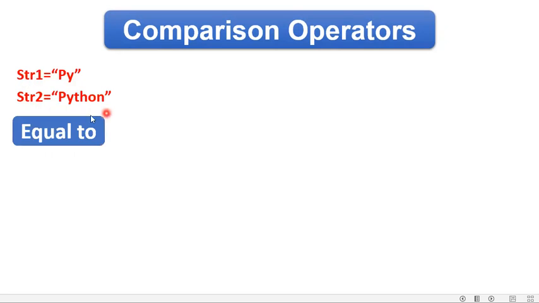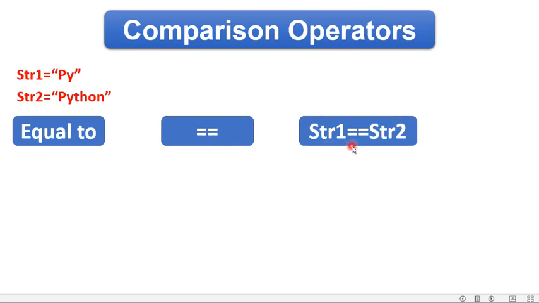So let's start. The first operator is equal to. It is denoted with a double equal sign, because, as we know, a single equal sign indicates an assignment operator. If we write a double equal sign, that means we are comparing the expressions written at the left hand side and right hand side. If we check whether str1 is equal to str2 or not, I will get the answer either false or true. That means I will always get the result as a Boolean value. Let's check it. I am getting the result as false.